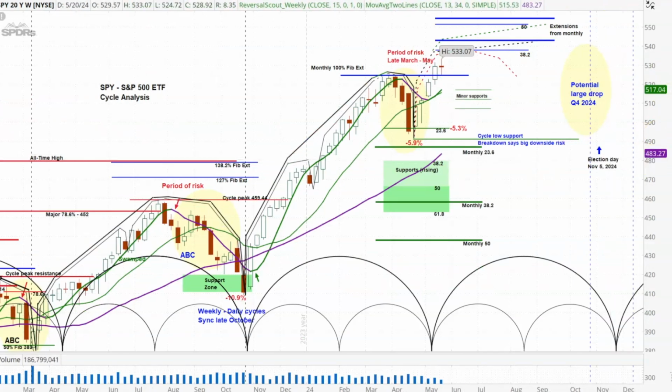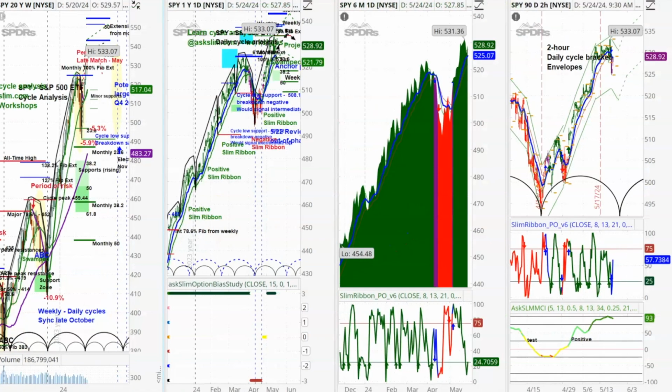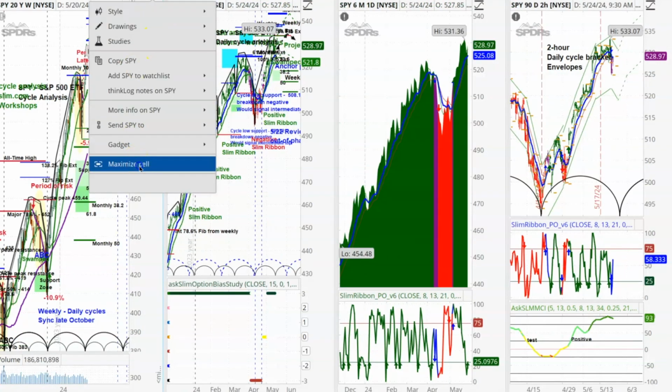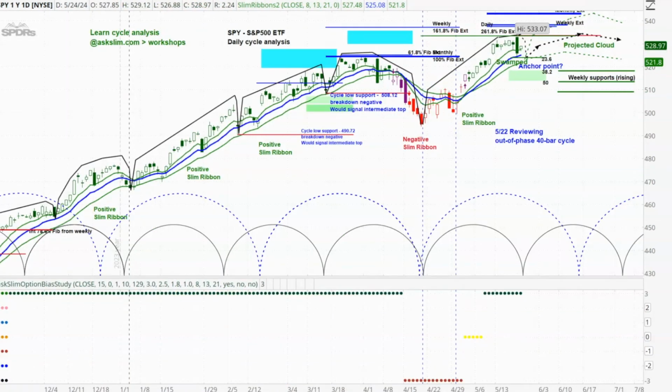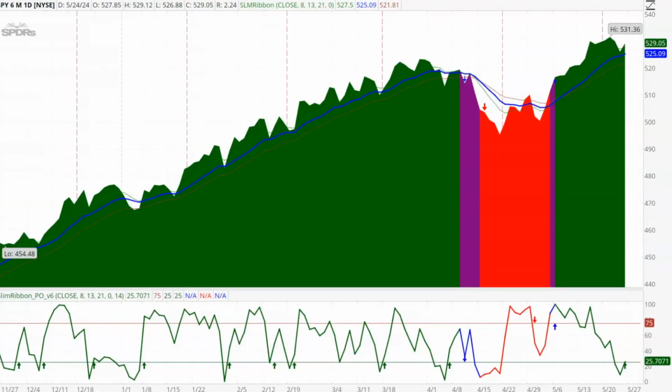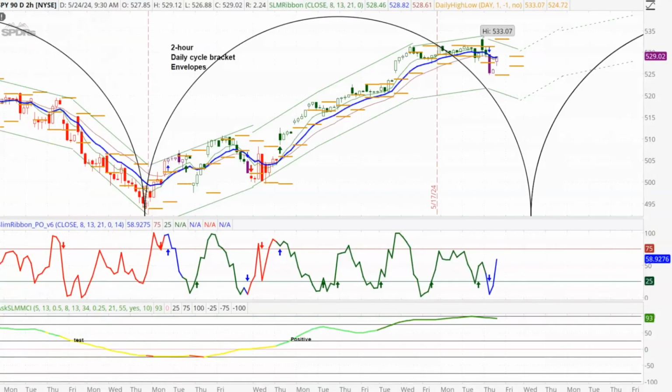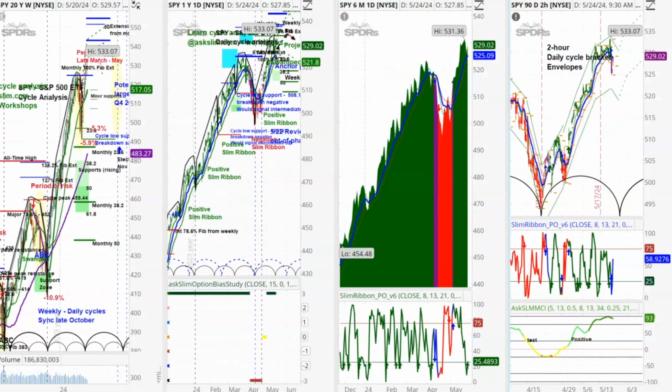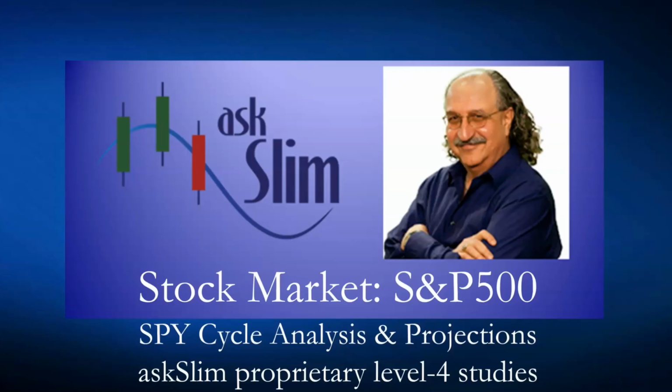So I'm just going to show you what this looks like if I was looking at all 4 of them right there. That's everything I just showed you. I'm just going to blow them up, and this is how we look at it as I click an arrow, and it takes me through all of that. So that's the look at the SPY, and basically what we're talking about are bullish conditions still existing in the market.